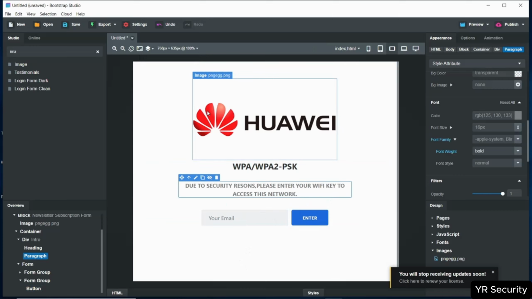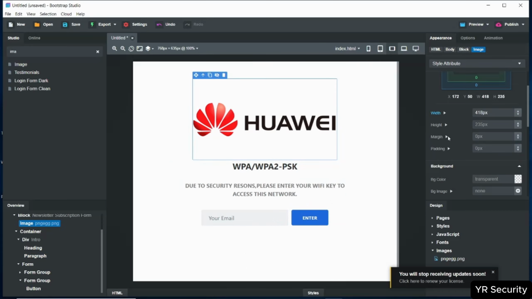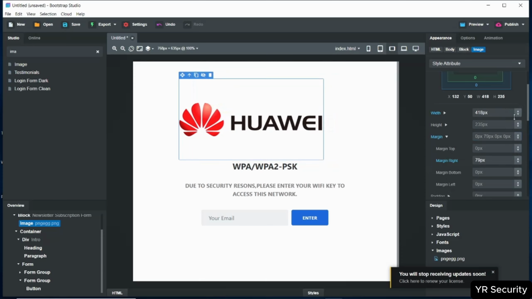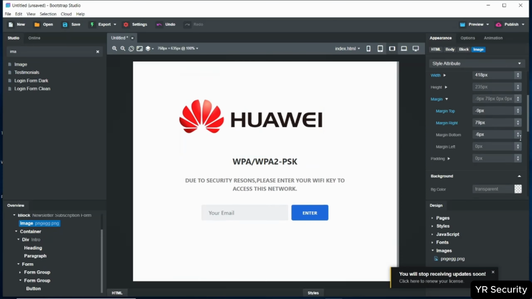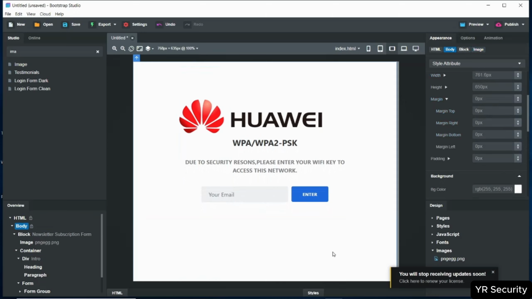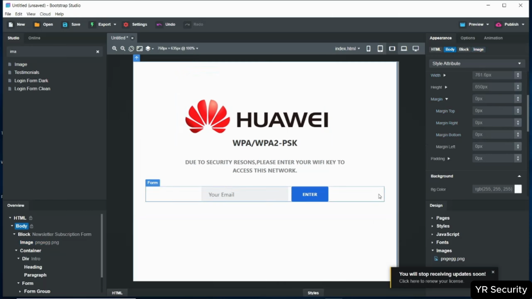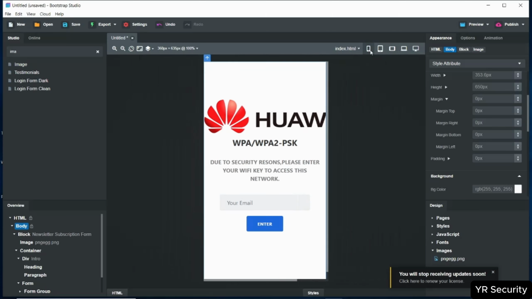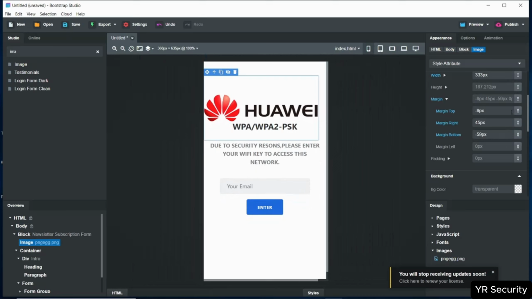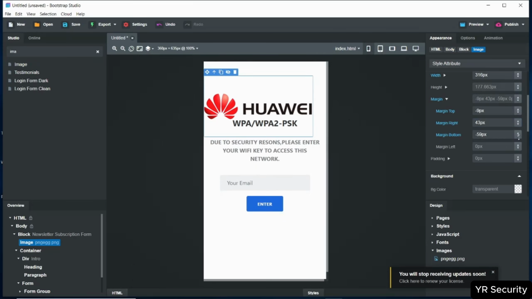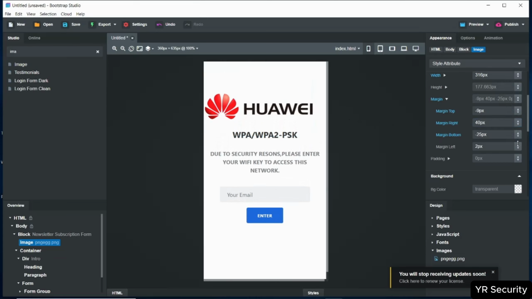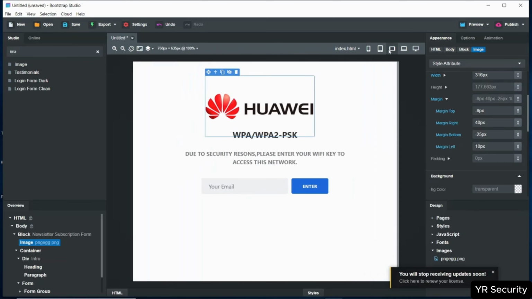Now let us align this logo again a little bit. Okay, now it is looking good. So let us go to mobile view. The logo is too large. Okay, now it looks perfect. Now I am going to export this design.